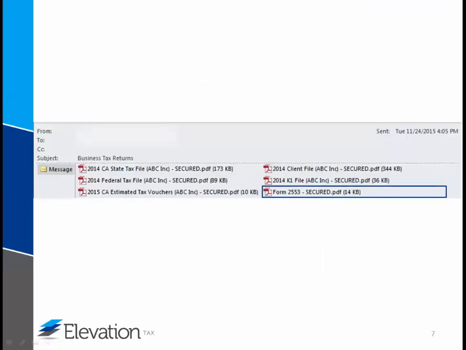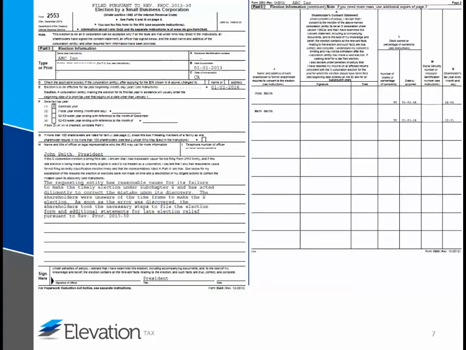Next is Form 2553. Form 2553 makes the S selection on your entity. This form is required to be filed with your return. Print out this form, as signatures are required. Since the election is late, you will need to send some additional documentation along with this form. These pages will be included in this file after the first 2 pages of Form 2553.